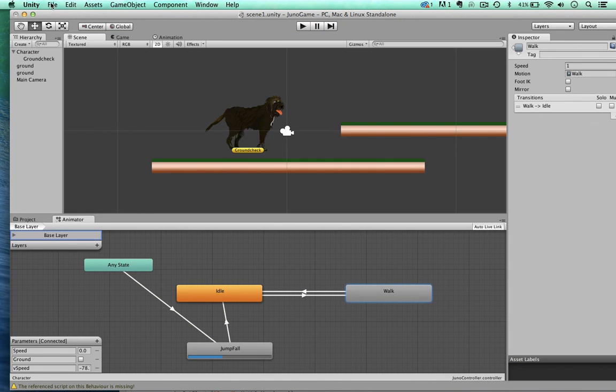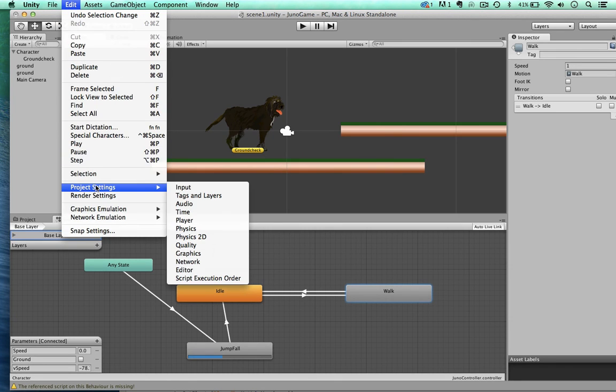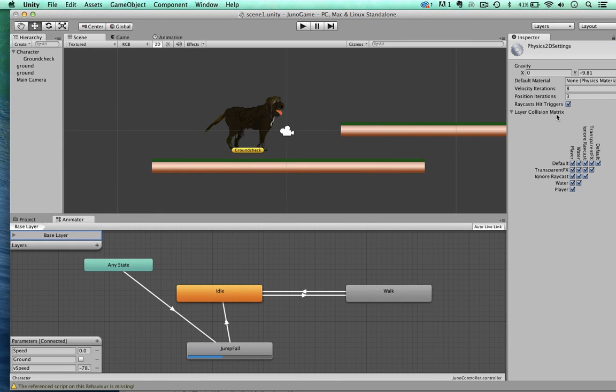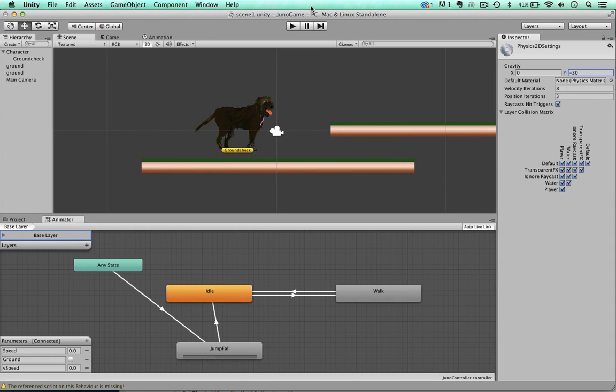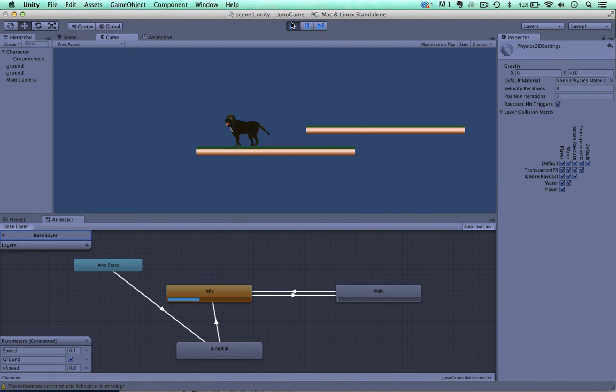Okay, so let's see here. Edit, project settings, physics 2D. Okay, see right here the gravity. Let's set this to -30, and that was actually a number that was also suggested by the Unity training. Okay, and I've been sticking with it. That's just fine. So let's go ahead and press play. Okay, so much better, right? Much better. And the code is actually set up to do double jumps as well, so I can jump and then jump. Okay, which I like. All right. So there we go. Jumping Juno.